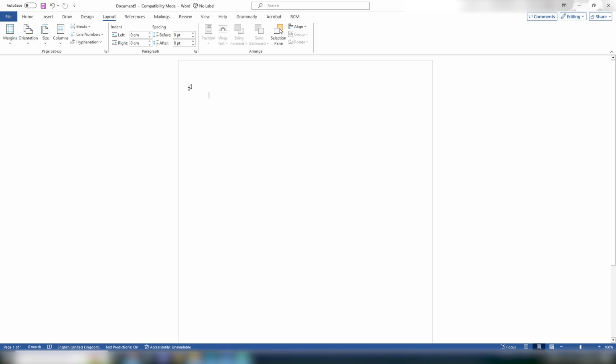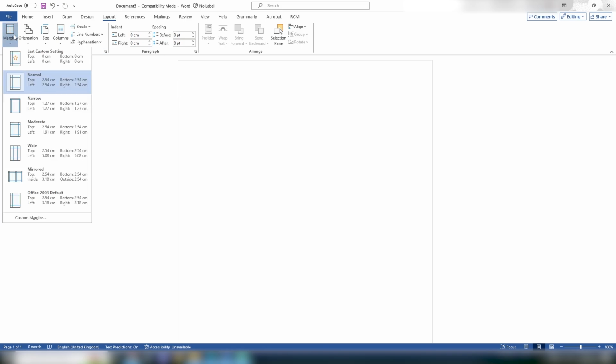First of all, we have margins. As you can see, I'm not typing right at the edge of the page. By default, Microsoft indents this. But if you don't want this indent or you want something different, you can press margins and this will change where that margin sits. I would recommend leaving this on normal unless you're doing something very particular. So you can leave this on normal, but they are there if you do need to change them.